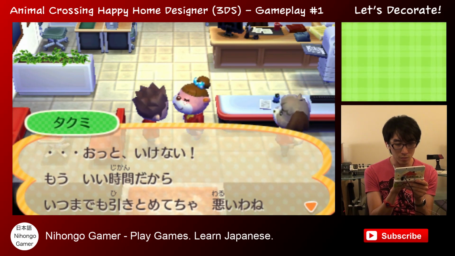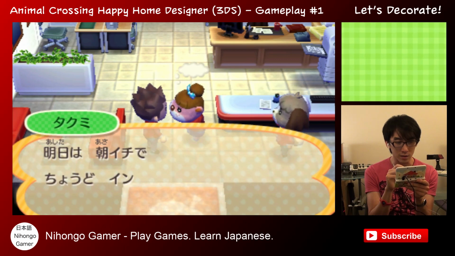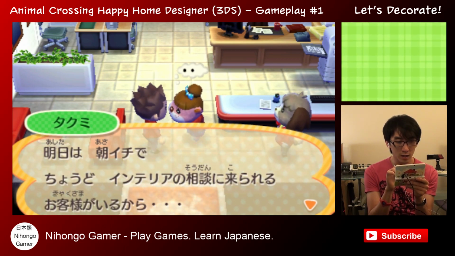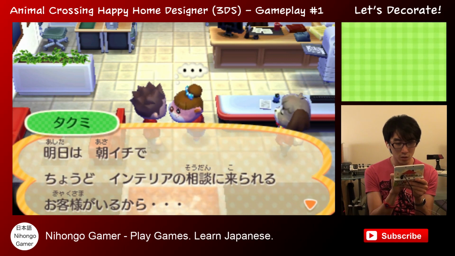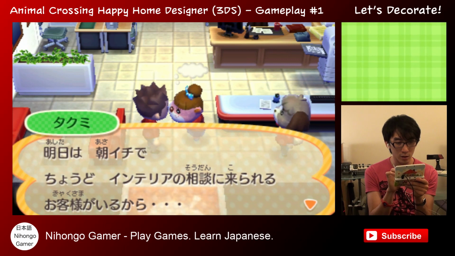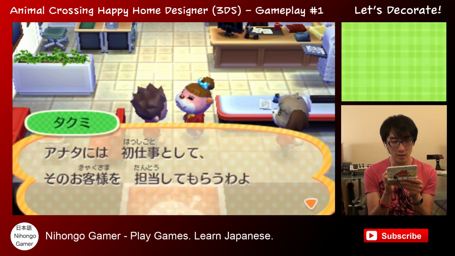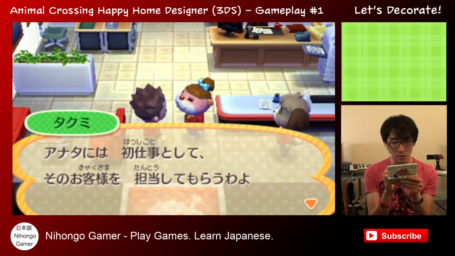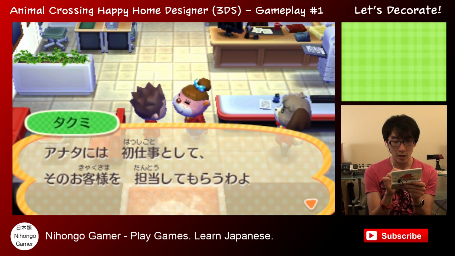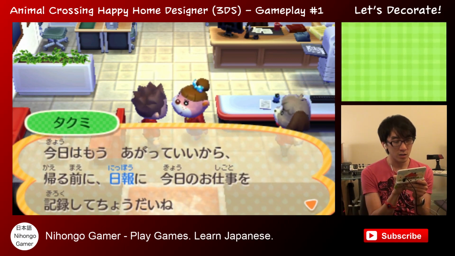Itsumaremo. Hikitomecha wari wari. What is this? What's she talking about? She's forgotten something. Ashita wa asa ichi de chodo interia no soura ni korareru okyakusama ga iru kara. Oh, there's a customer that's coming tomorrow. Anata ni wa hatsu shigoto toshite. As your first job, sono okyakusama, that person, I'd like you to be the tanto. I'd like to be in charge of taking care of that customer.